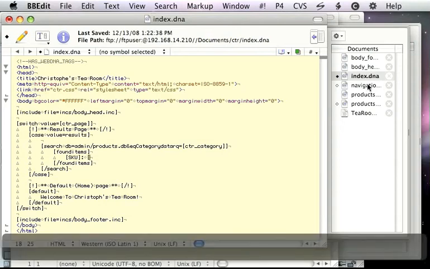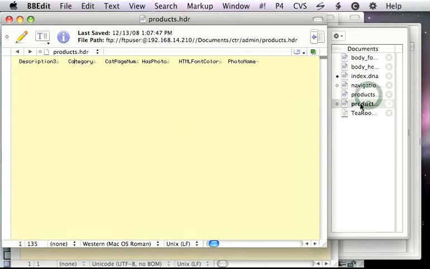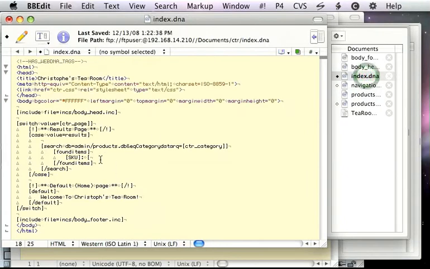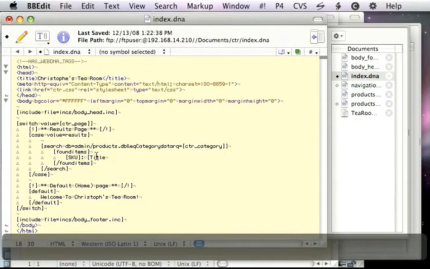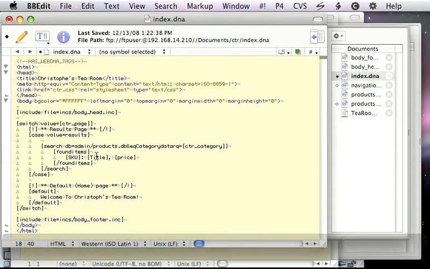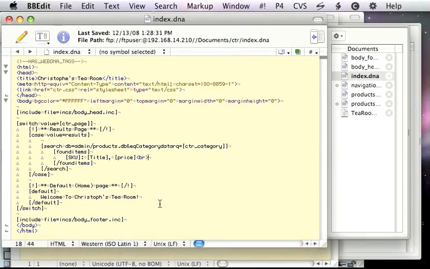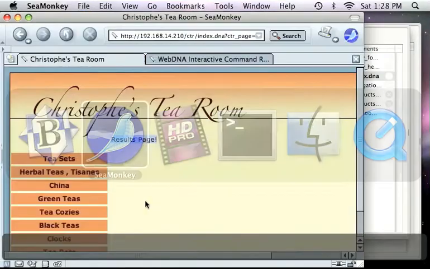I think there was a title, but let's check real quick in the header. Yeah, title, and then the price. Let's just grab those to quickly list them. Oops. Go back to the index page here. Title, and then price. Then I'm going to add a break, an HTML break in here as well. So I save that. So now we can check this real quick to make sure it's working.